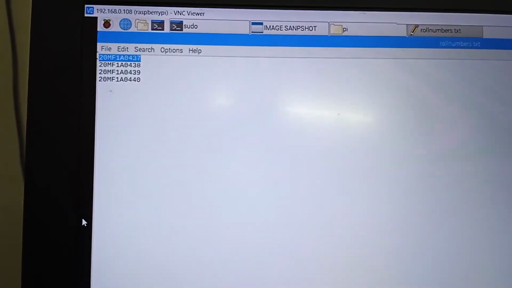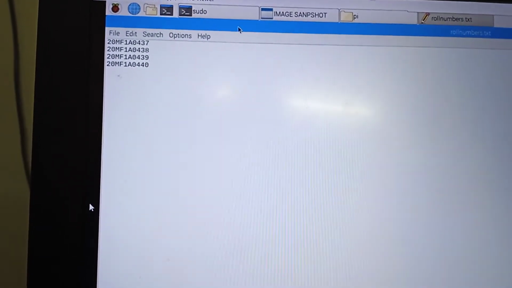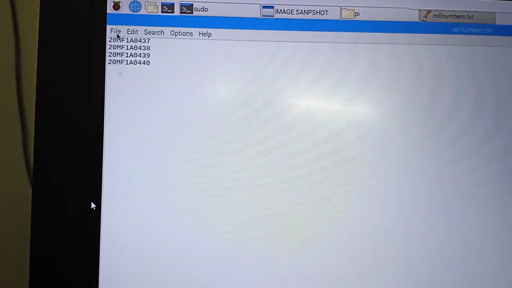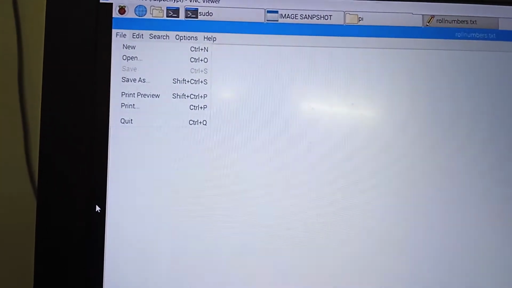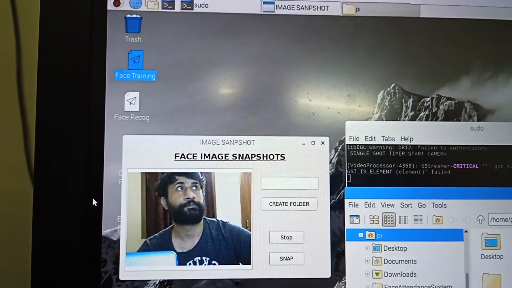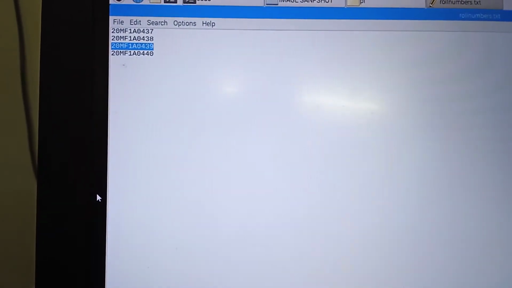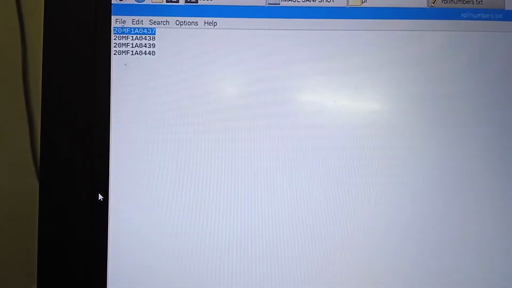Whoever the roll number is, it has to store the fingerprint ID in the first slot, second slot, third slot and fourth slot. Remember, you can change these numbers as per your requirement. Whatever numbers you want, I'm inserting the same numbers in the database. As per those numbers, you have to register it. I'm registering with some 39. Let me assume, as only one finger we will be doing, I will register as 27.